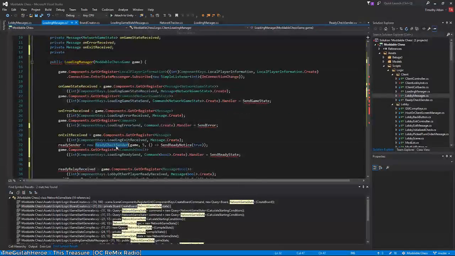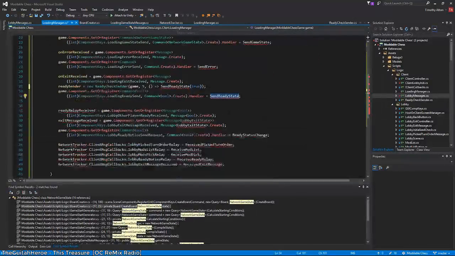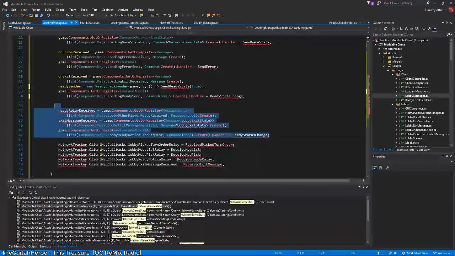What's the type? Okay, so this is actually send ready state, and this will be ready state change. Right, so don't need that.